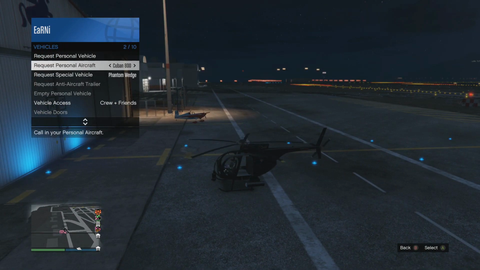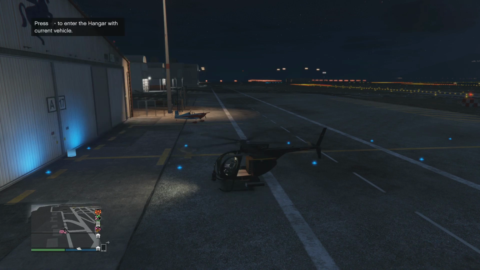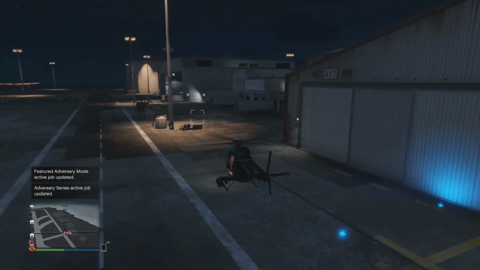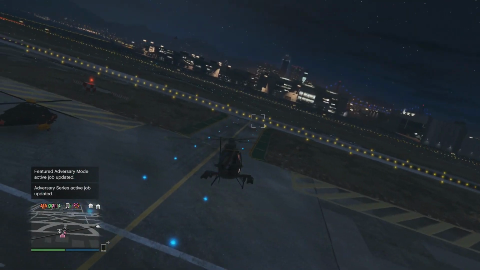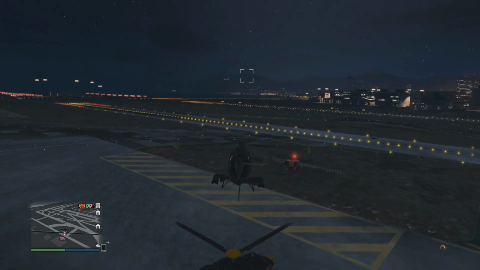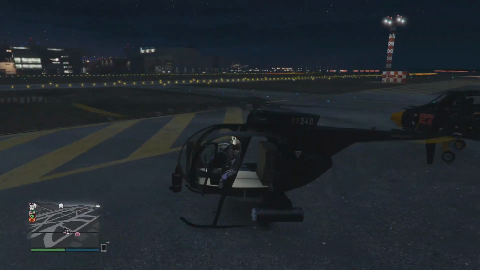Anyway, I'm going to now call out the special vehicle, so I'm going to select the Rocket Voltic, and as before, it should spawn right next to us. So once we get in the Akula or whatever aircraft you're wanting to duplicate, obviously you can duplicate ones that are stored in the facility, you can duplicate ones that are stored in the vehicle warehouse. All you've got to do is fly them down here to a full hangar.